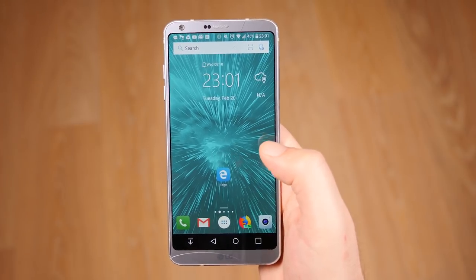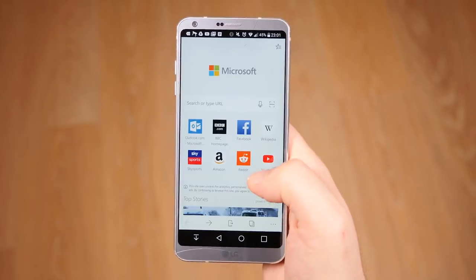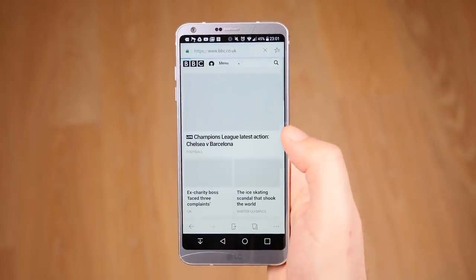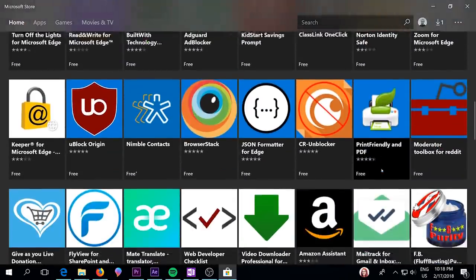There's now an Android and iOS app for Edge that uses the native browser technologies of each platform, so they have the exact same performance as Chrome and Safari, and let you sync stuff between Edge on the phone and on Windows. Edge extensions are also available now, although the selection here is not quite on the same level as that on other platforms. Either way, my point is not that you, the power user, should switch to Edge. I myself am a happy Firefox user, and I think Firefox and Chrome are still a better choice for most power users. However, unlike in the days of Internet Explorer, the quality difference between Edge and the others isn't that huge. And usually when the default option is good enough, then normies or non-power users don't tend to switch.